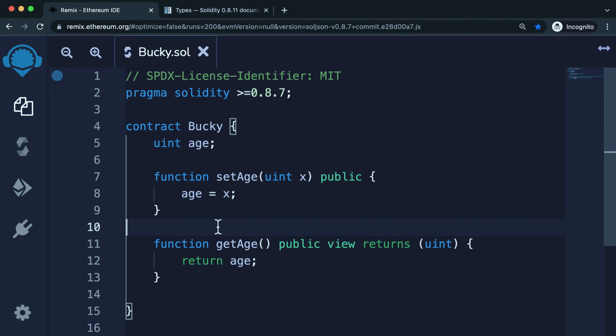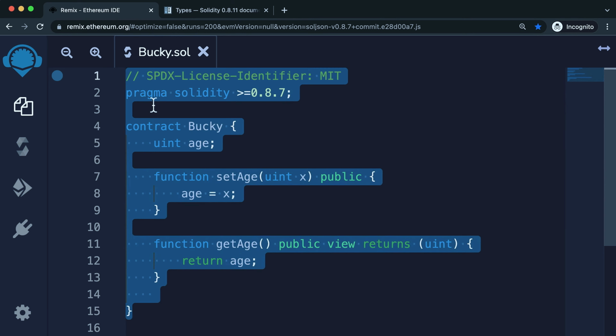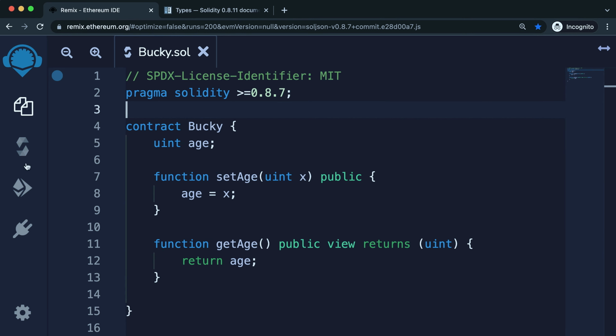All right. So reading this one more time, we have a function called getAge. It's a public function, meaning pretty much anyone can call it. It's read only, so it doesn't manipulate any data, and it's going to return an unsigned integer, and that is age. And that is pretty much it. Again, this is a very simple contract. I don't think it's something that anyone's ever going to use, but in terms of just getting something out there quick so we can figure out these other features with Remix, I think it's looking all right.